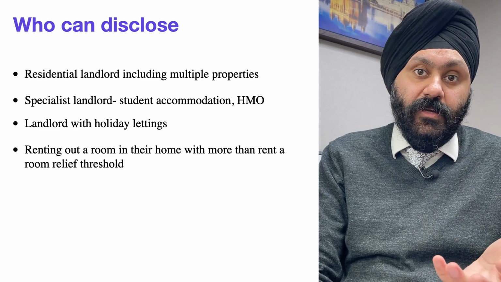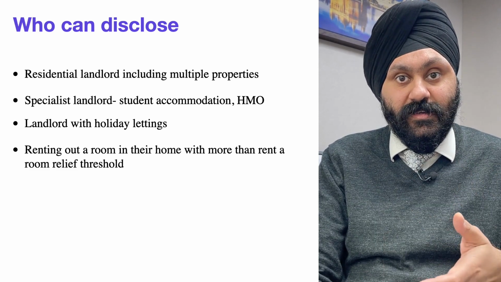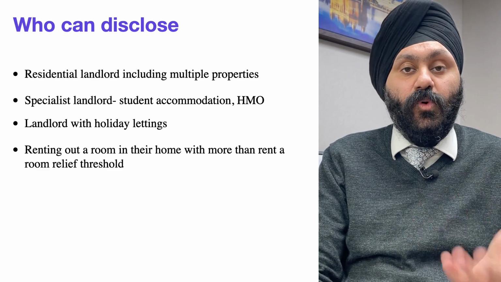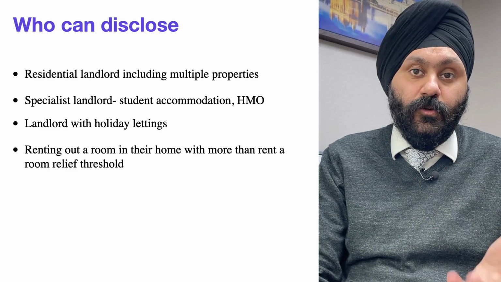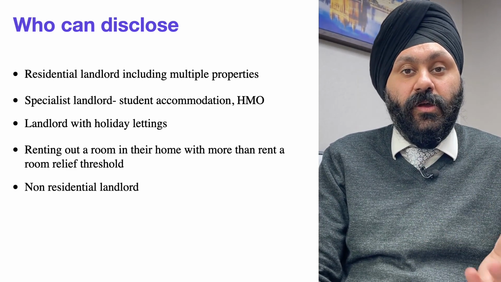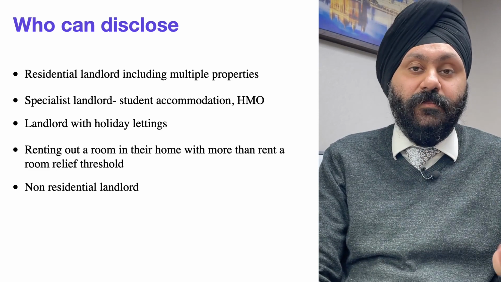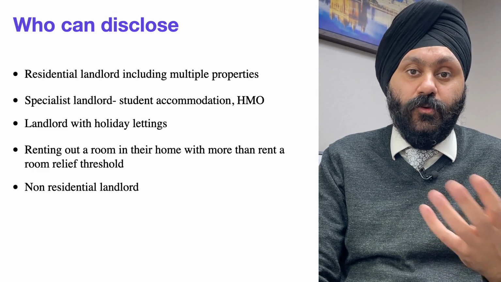If any individual is renting a room in his own house or private residence and earning rent above the threshold of the rent a room relief scheme, they can also disclose through this disclosure. A non-resident landlord, an individual who is living overseas but has a UK rental property and is getting rent, can also disclose through this scheme.